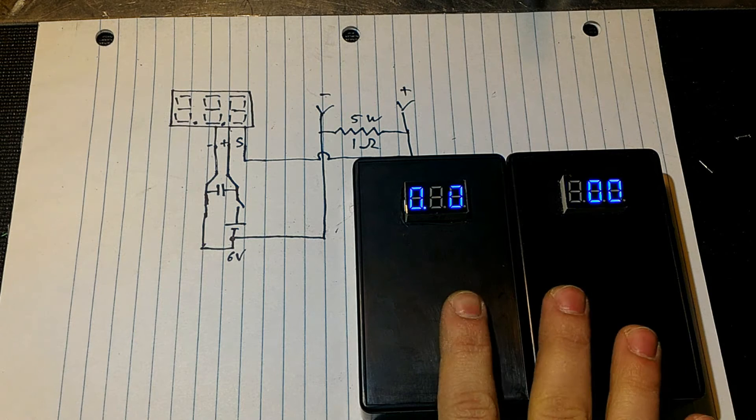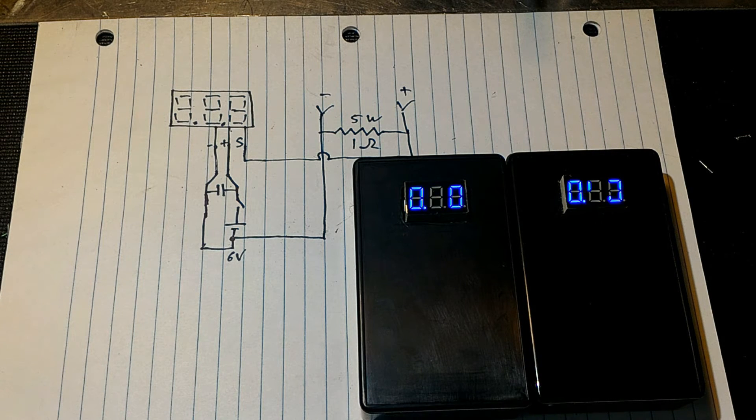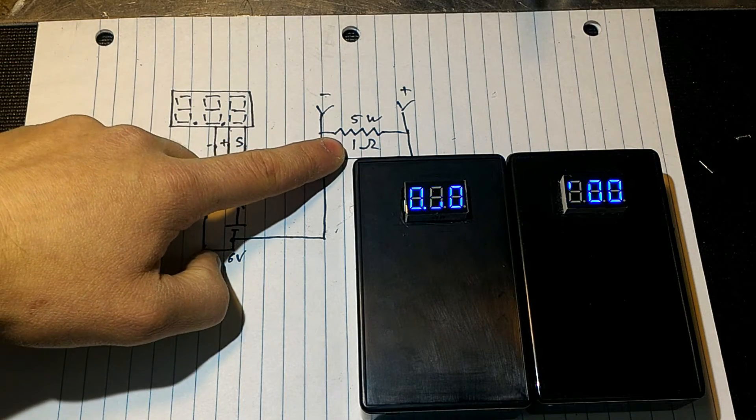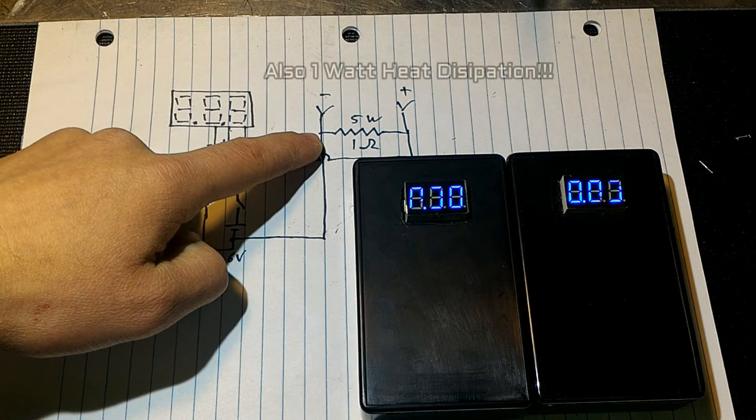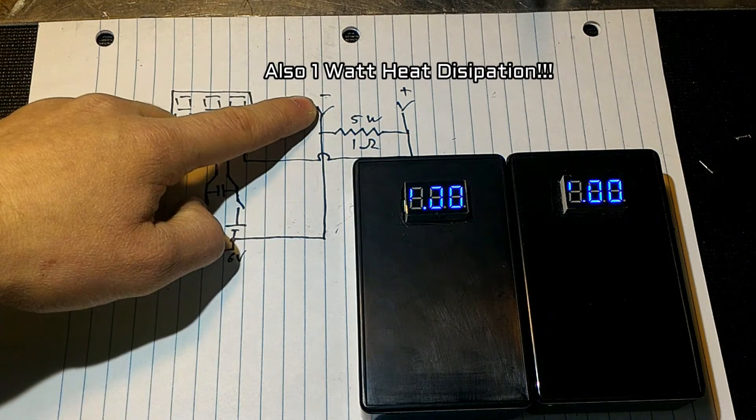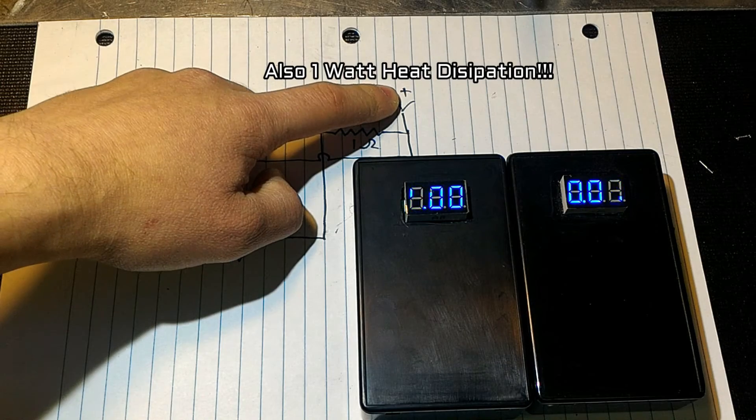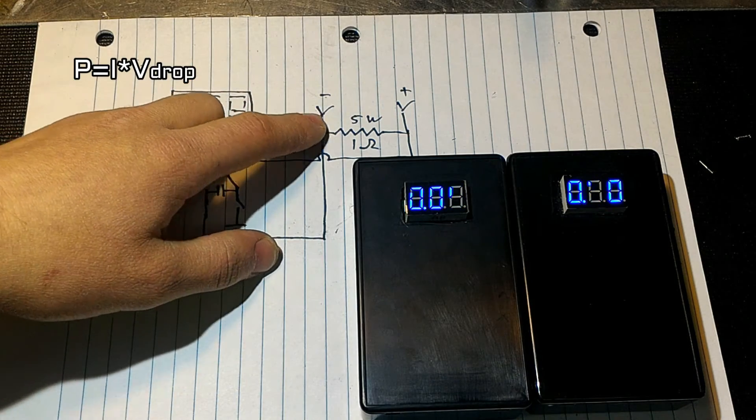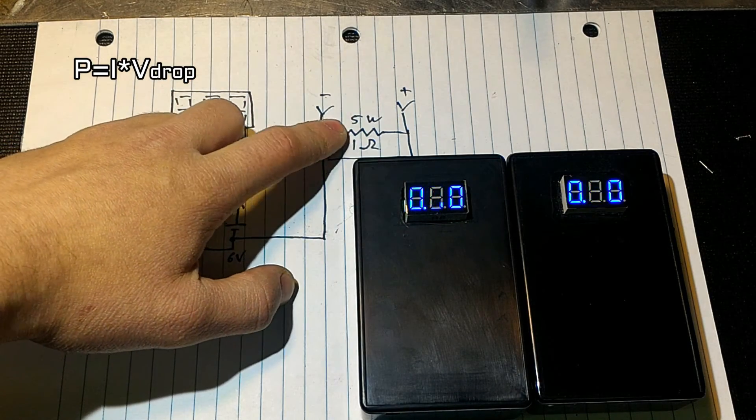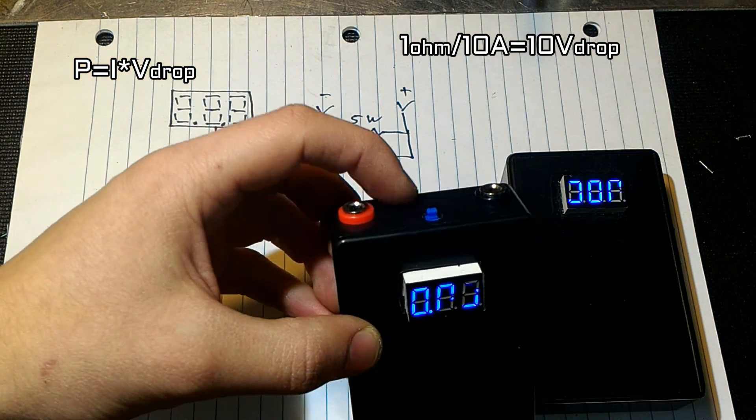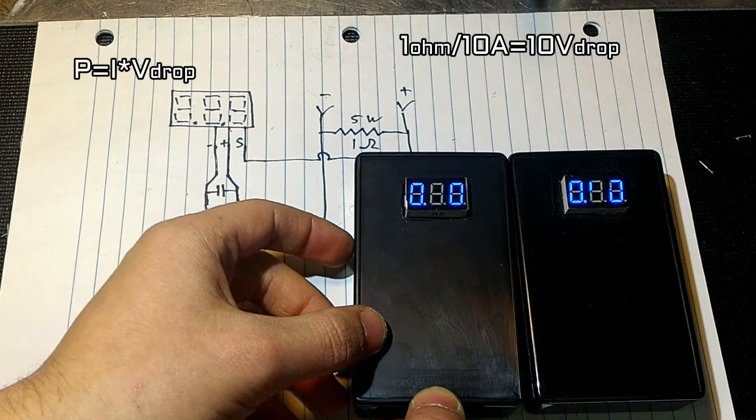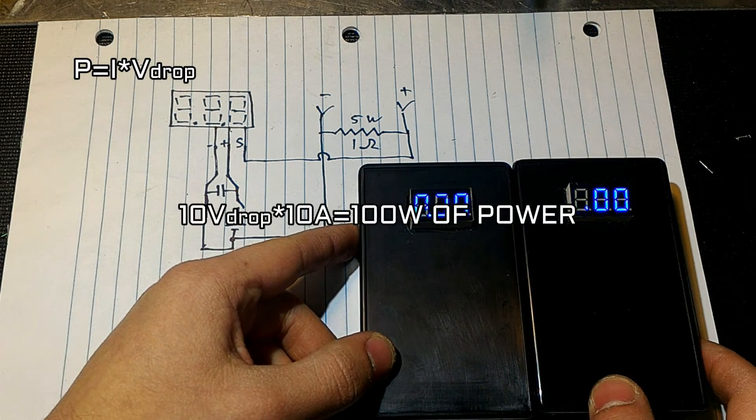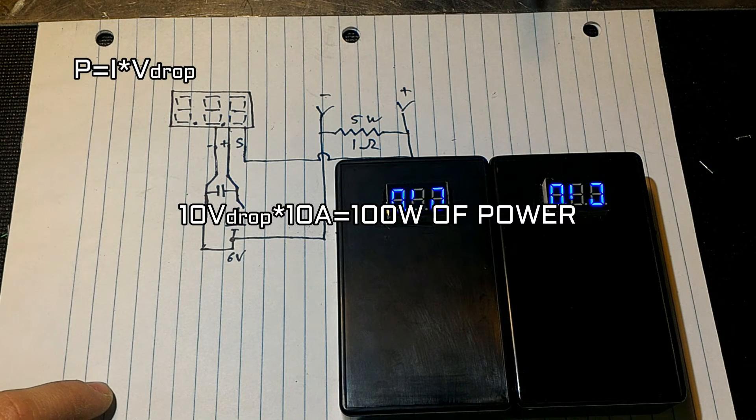So today we have made two wonderful amp meters which are pretty accurate. A little warning right here: due to the fact that we are actually using 1 ohm resistance, at 1 amp we will get actually 1 volt drop. So if you are inputting 12 volts 1 amp, you will actually get 11 volts 1 amp on the output. Keep that in mind. Don't push like 10 amps through this thing. It will heat up and most likely you are going to melt the little casing here. It's for lower power applications.